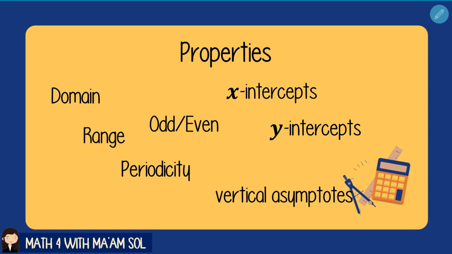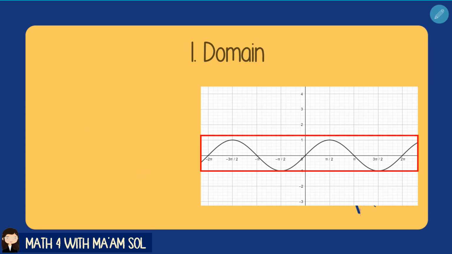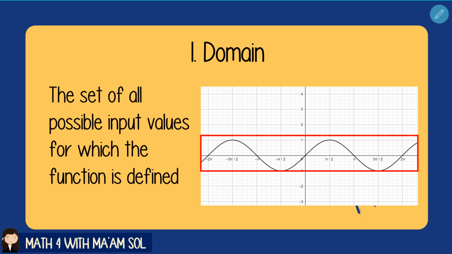You have had this criteria when you were having your ninth grade math, but a little recap wouldn't hurt. So let's have one. First, the domain. The domain is the set of all possible input values of a function for which the function is defined. So when we talk about the function f of x, we get all the possible values of x that makes it defined. That set of numbers is the domain of f of x.